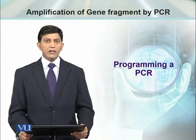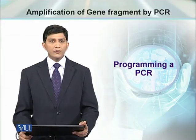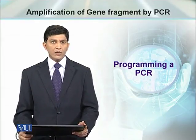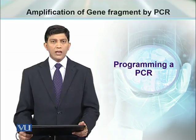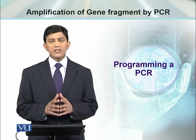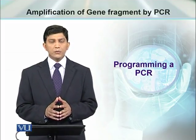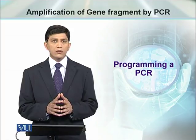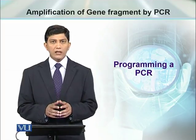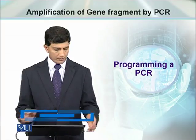Before we can start this procedure of PCR, we have to do some homework. In order to amplify any DNA segment using a set of primers, we have to find out the temperatures. We have to work to find out the number of cycles required. This is referred to as programming of PCR.